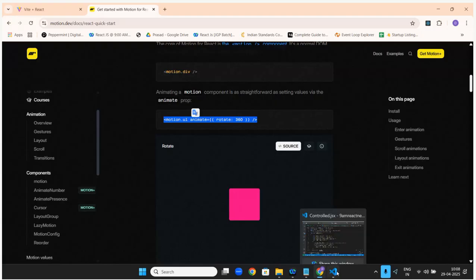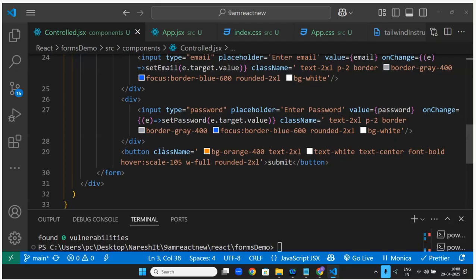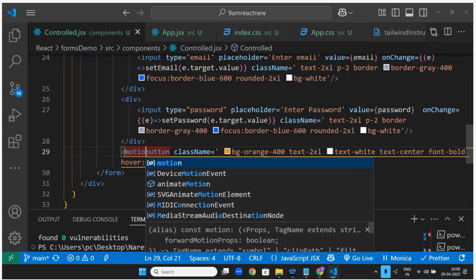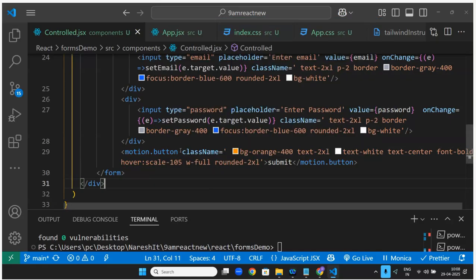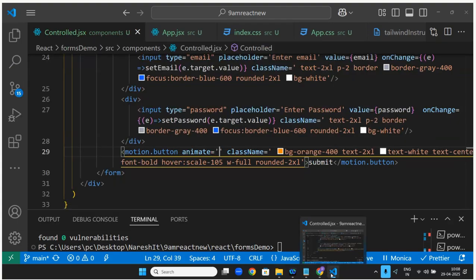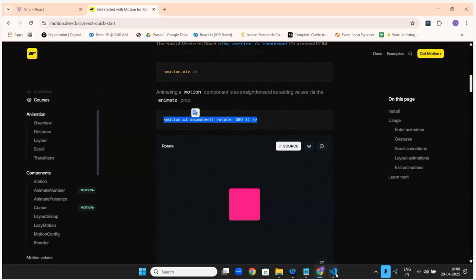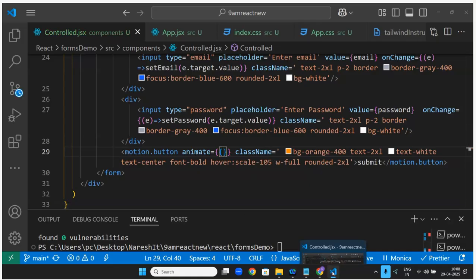Let's try motion.button. Animate. Now in this animate, what can I give? Animate is an object, not a string, like in JSX.